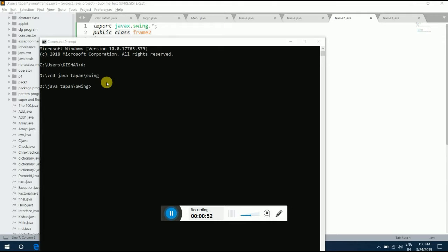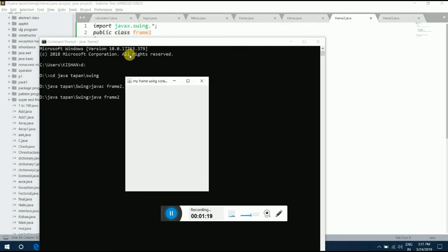So compile and run this program, that is javac Frame2.java, then java Frame2, and it will display a frame.